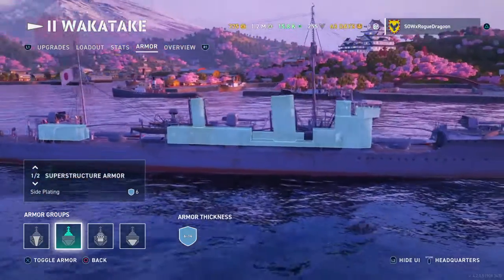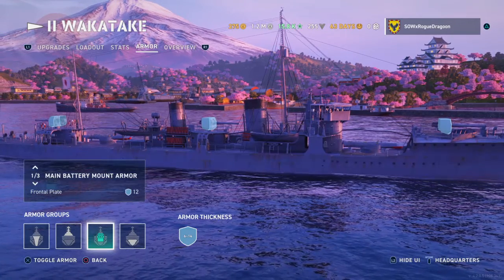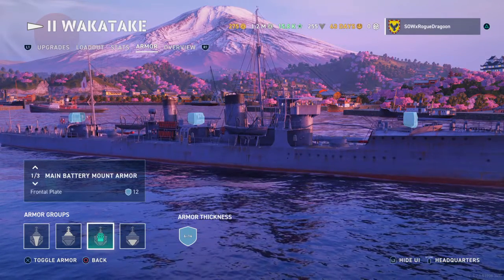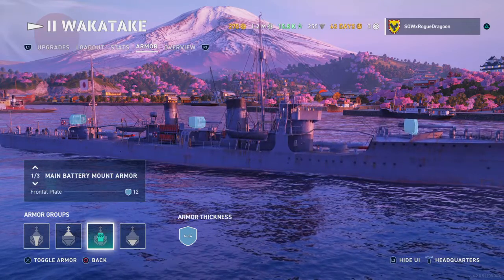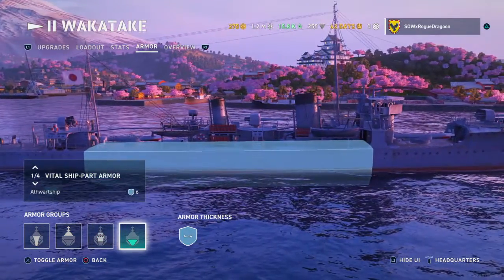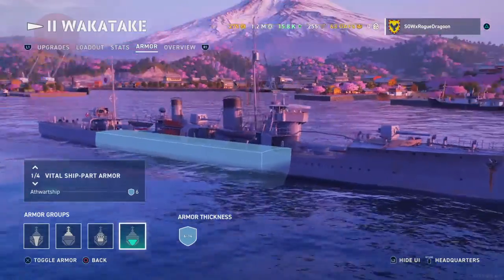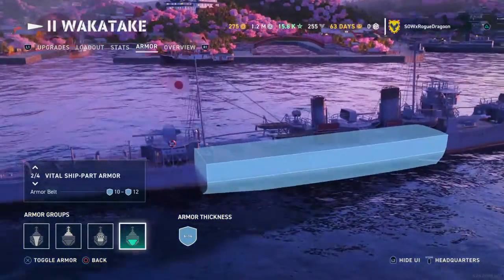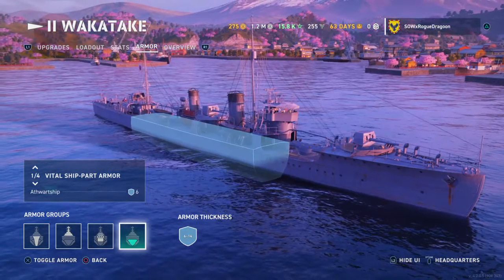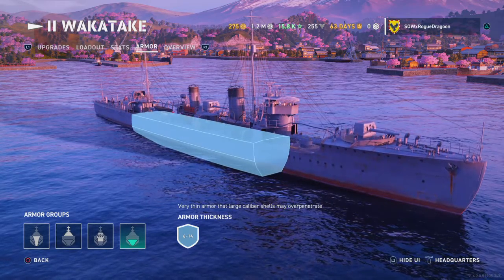Her superstructure armor is, again, light, both 6 millimeters. She relies on her maneuverability to survive. Her guns are 12 millimeters all around. They are, again, shielded turrets, not fully encompassed, not fully contained turrets. Finally is her citadel. Her citadel, the athwart ship, that's the ends of the citadel are 6 millimeters. Her armor belt is 10 to 12 millimeters. Her deck is 10 to 12 millimeters. So yeah, she does have the armor where it counts, but still it's really not enough to do much.